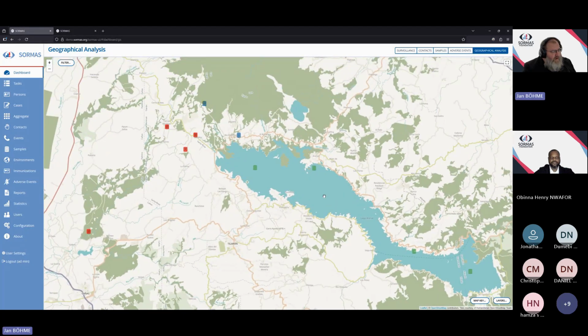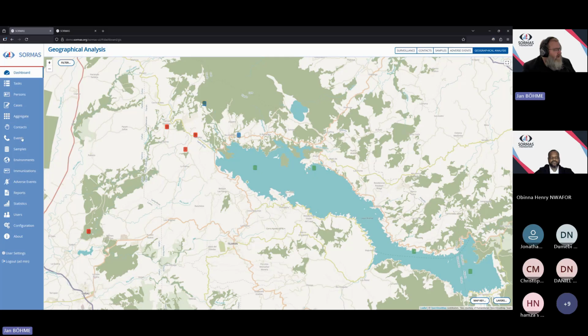This is an example case that I would now like to guide you through, how SORMAS can be used to combine environmental surveillance as well as case-based surveillance to see if there are any relationships between each other and enhance the One Health capabilities that we have in the system.